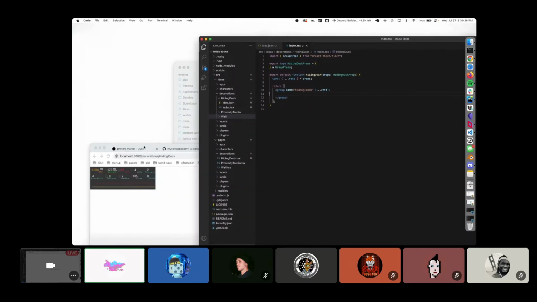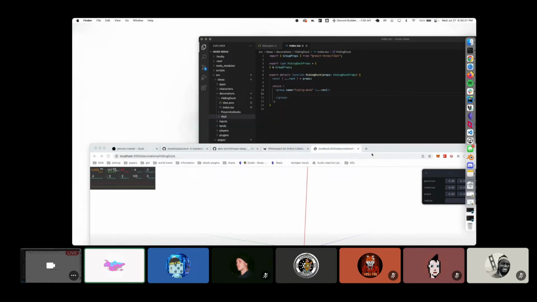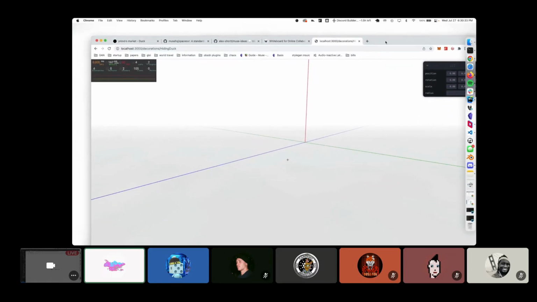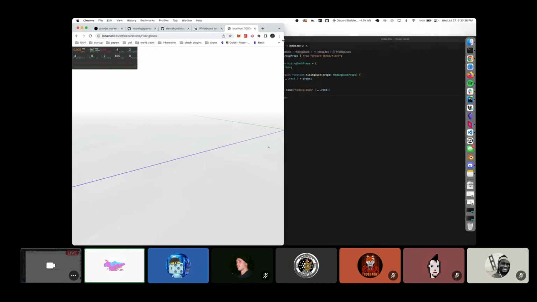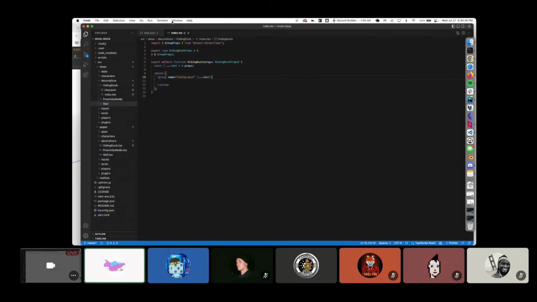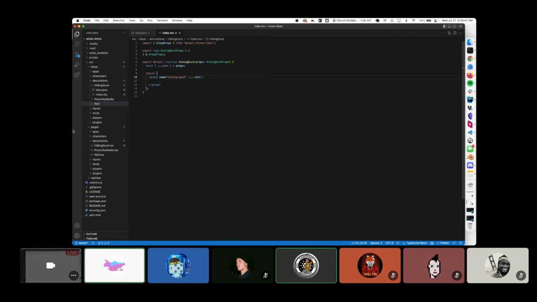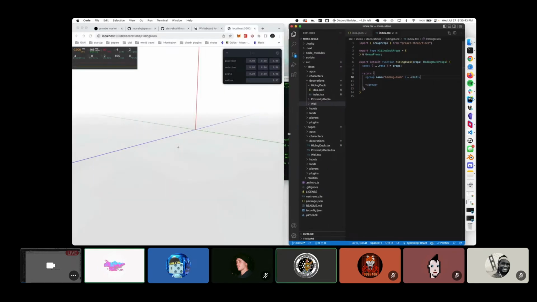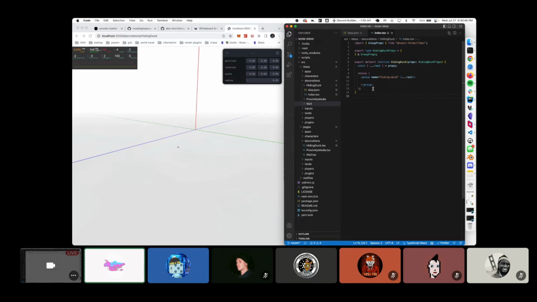But with all the one-time setup stuff aside, you should end up at this place where you now have two windows, right? You have your development server that's showing off your idea that you're working on, and then you have your source code that you're going to be actually working on. So let's maybe start implementing stuff. Now that was all the housekeeping for creating the boilerplate for the idea and getting a starting point, and now we're transitioning into, okay, how do you actually go about coding what you want to build?